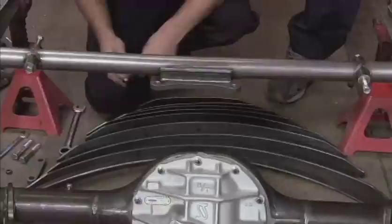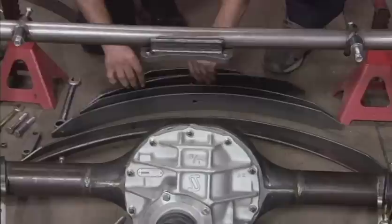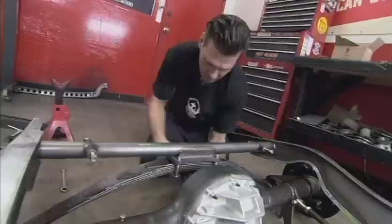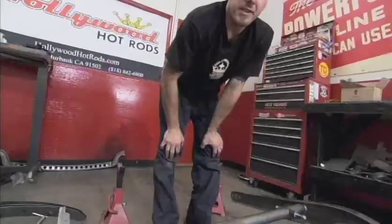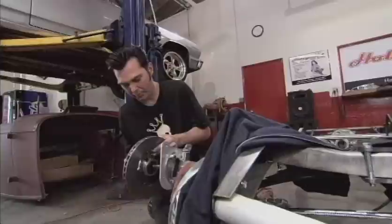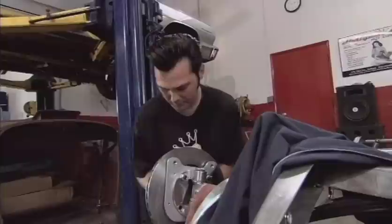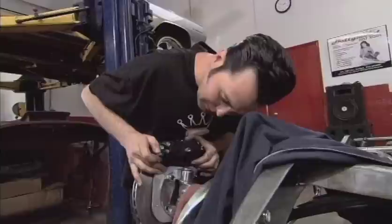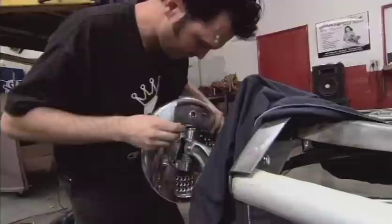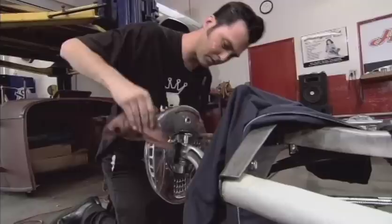The rear end of Roadster 2 is getting an adjustment. Randy is thinning out some of the leaf spring suspension because these two hot rods are going to be riding low. Meanwhile, Troy is busy giving Roadster 1 a little Hollywood magic — all in the name of looking good. A facade comes into play, making new disc brakes look like thinned aluminum drum brakes. If you were building a 1960s hot rod, you couldn't put disc brakes on a car of that era — but today, Troy can hide new performance inside a vintage look.